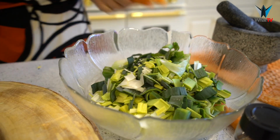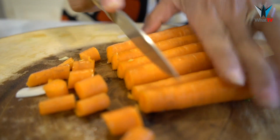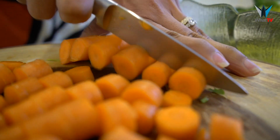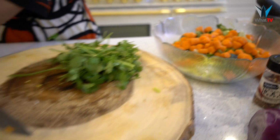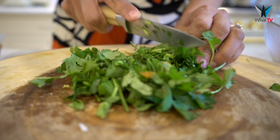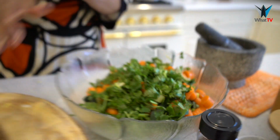Okay, my next ingredient is carrots. I think I'm going to use all of them. There are 6 carrots here and they're fairly small. Okay, it goes in my bowl here. Okay, and I've got a handful here of cilantro, coriander. I'm just going to chop them into little pieces and just throw them in here. Okay, and I think I'm done.